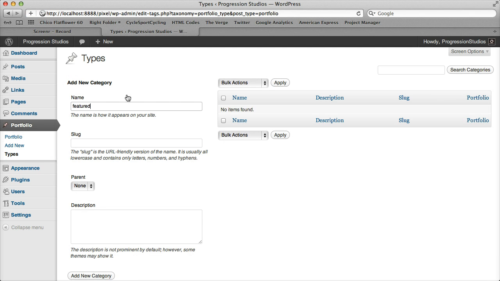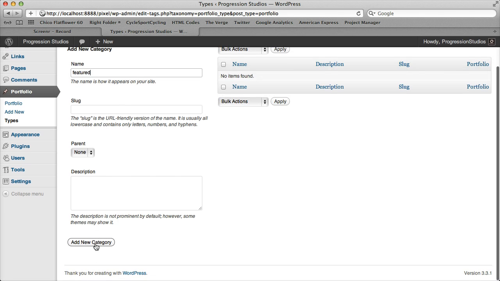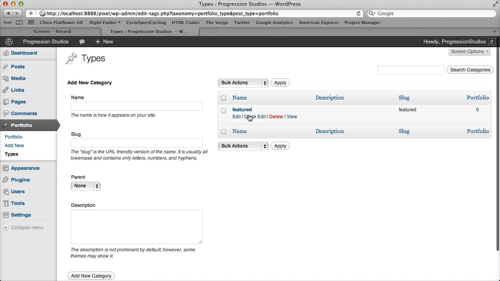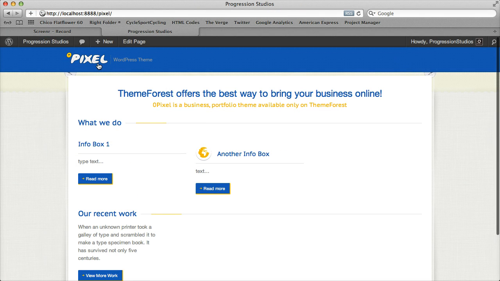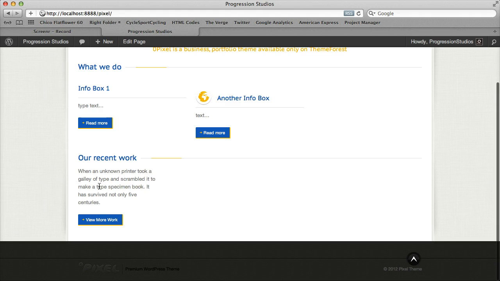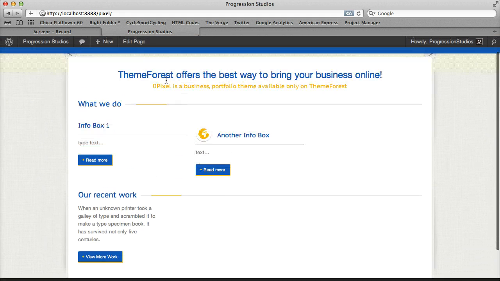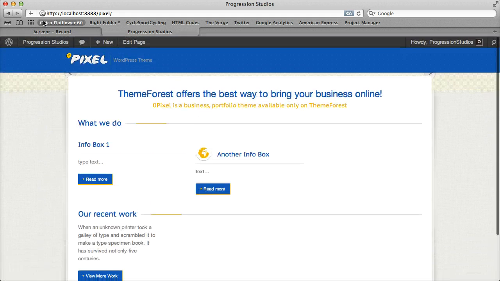And the type that we want is very specific. Add a featured type. So we click add. So now we have a featured type. And any post that's created and selected in the featured will display in our homepage slider. And another thing to note, any featured posts that we use in the slider won't get pulled into recent work. It's just so that you don't have duplicate slides and recent work together.